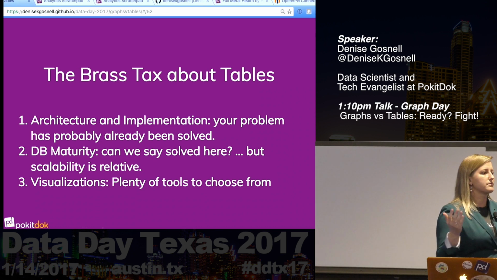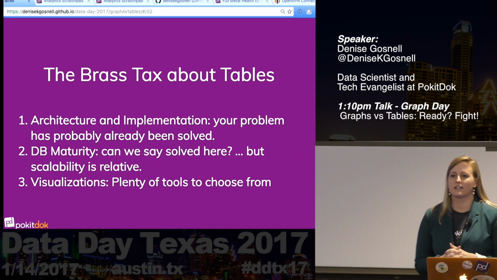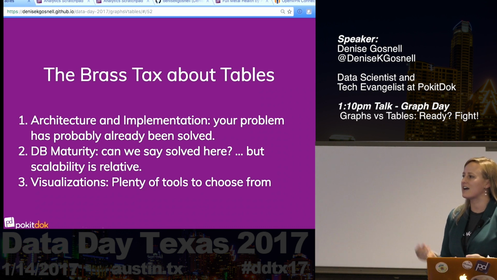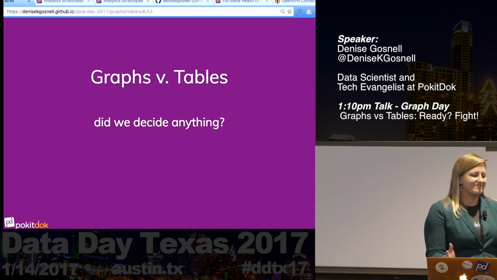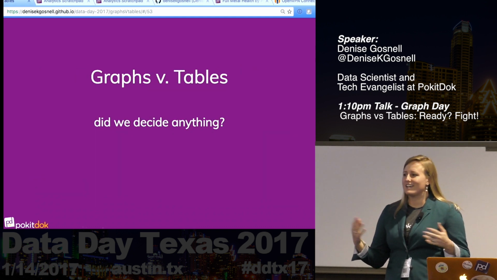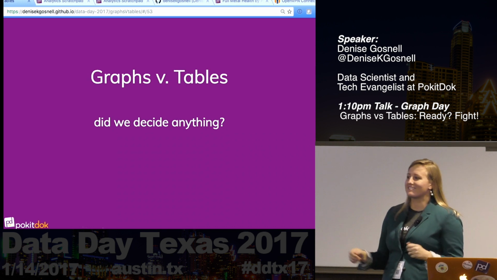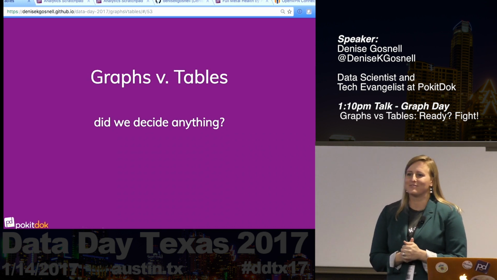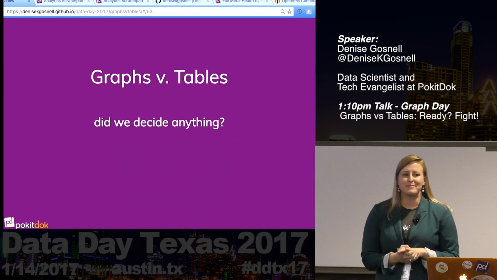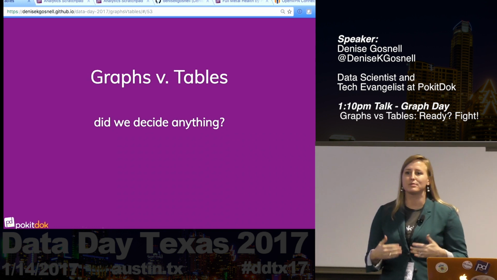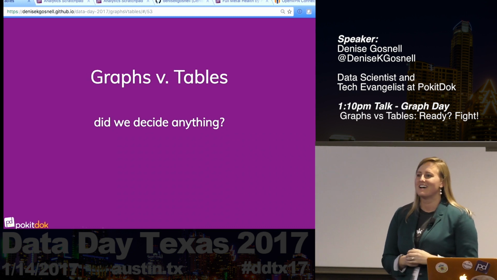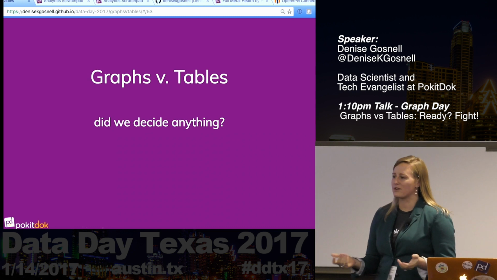We also were able to make a nice little business analytics dashboard, just getting insights out really quickly, or really cool insights, but they're different. But you all were here maybe because of a clicky headline saying, graphs versus tables, fight! Like, what's happening down there? I'm just up here to present my experience from having implemented both of those databases, and then had to derive data science models on top of them.